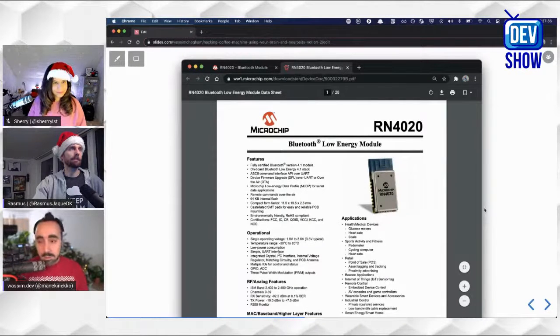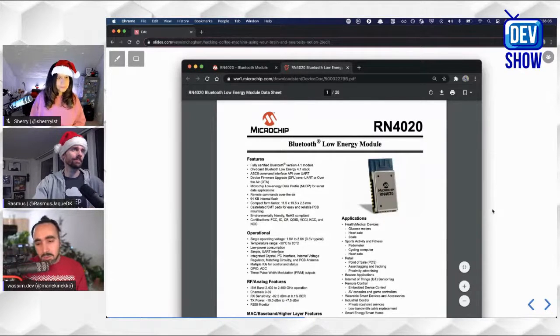If you know how the chip works, or what the requirements for the chip are, it would help. For instance, with some devices, when you connect, you can't read directly. You need to enable some flags or options before reading. This is all explained in the data sheets from the manufacturers. My coffee machine happens to use this chipset from Microchip, and I had a lot to read in order to understand what services are exposed. These papers have a lot of information you probably don't need all of, but it gives you a gist of how the manufacturer implements this in your coffee machine.